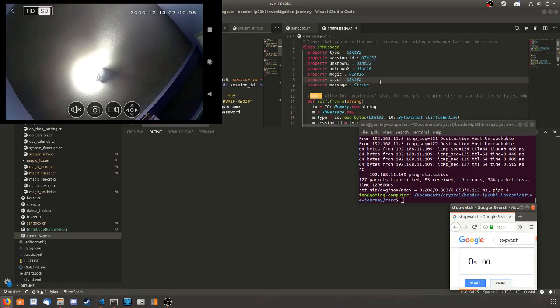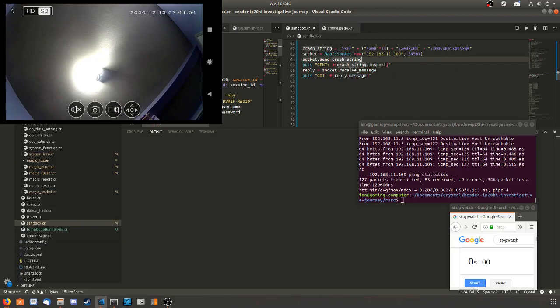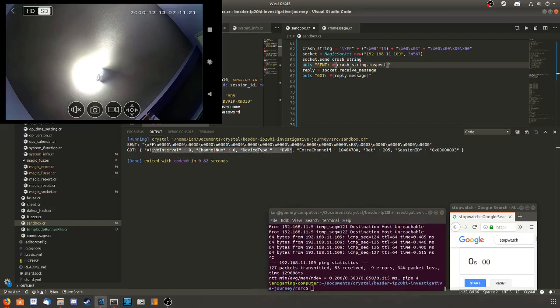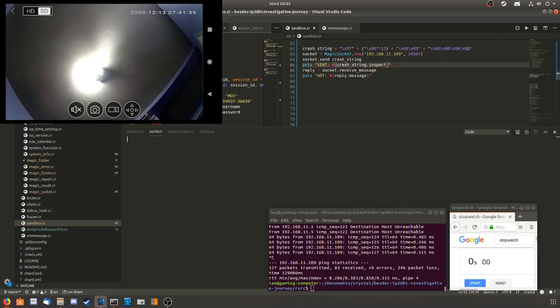So let's move on to the actual exploit here. Right now I have the login string with a regular size, a size of 0 for right now. This won't cause a crash. It will reply back with basically a login failed. That's what the ret 205 in this means. So now that we've seen it works normally, we're going to give it a try with a higher number.